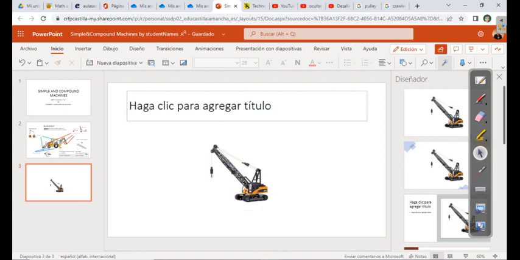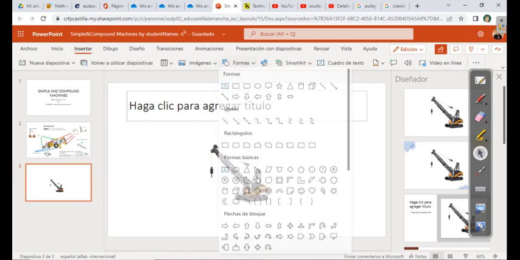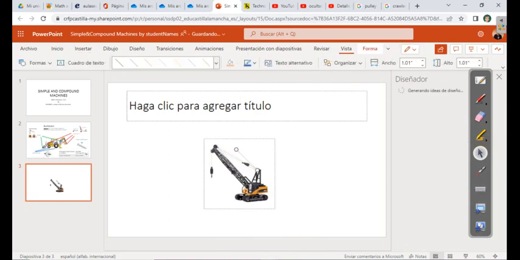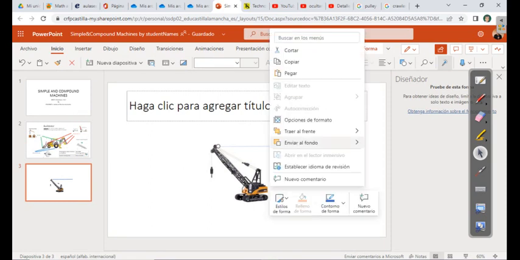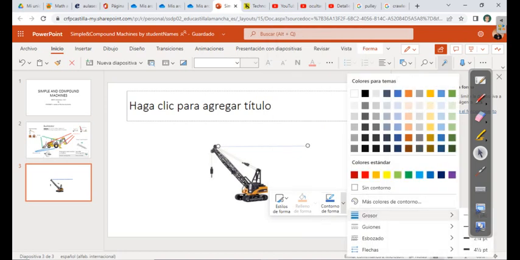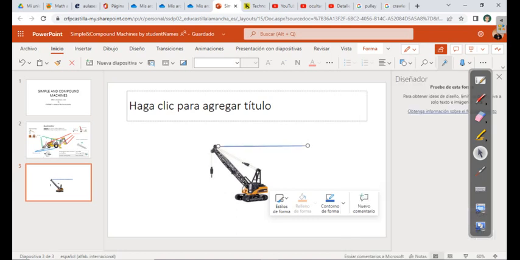So you have to go to insert and then shapes and then lines, and then you have a line here, right? Okay, if you want to point to the pulley, here there is one. Then you have to edit the size of the line. You want it to be thicker, and good.